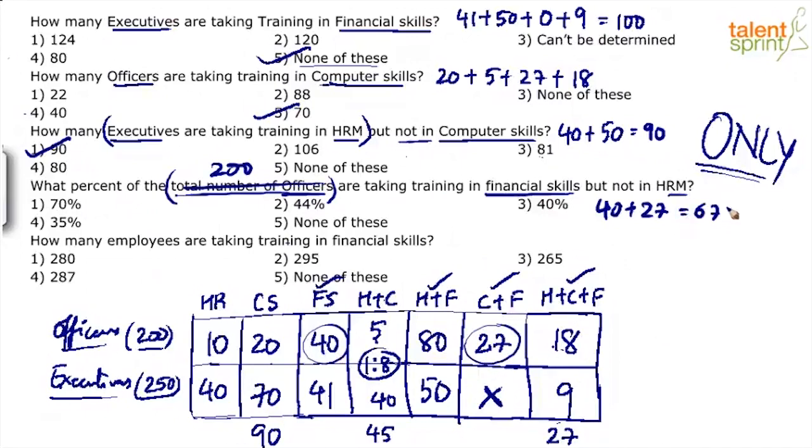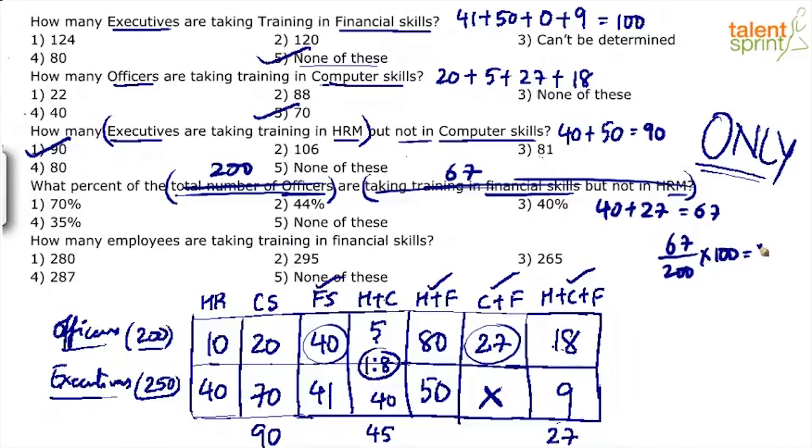So now the question becomes, what percent of 200 is 67? X is what percent of Y? X by Y. What is X here? 67. Remember, what percent of Y is X, or X is what percent of Y. Instead of giving X is what percent of Y, he has given what percent of Y is X. The answer remains X by Y, in 200. So your answer should be 67 by 200 into 100, which is a very simple calculation, right?